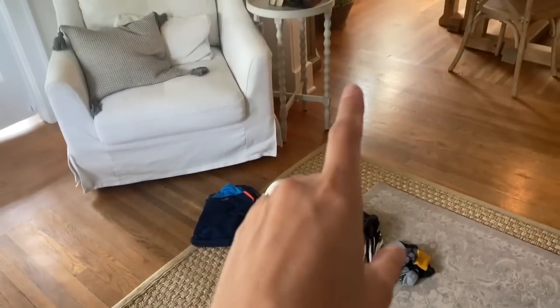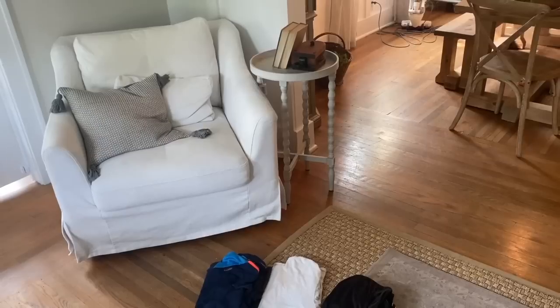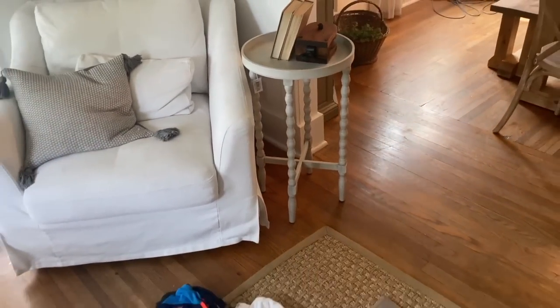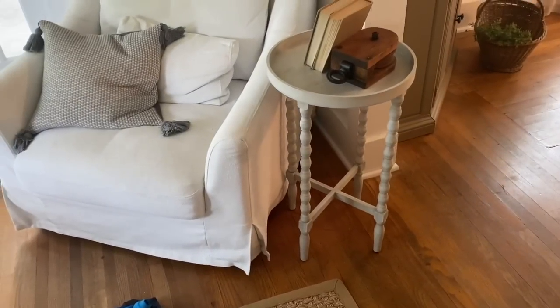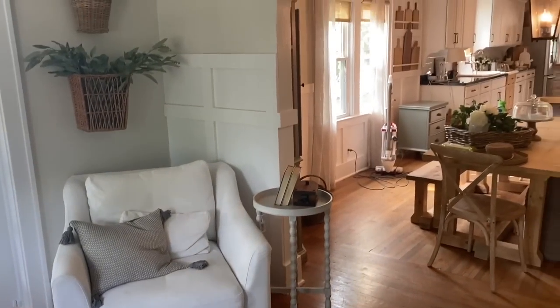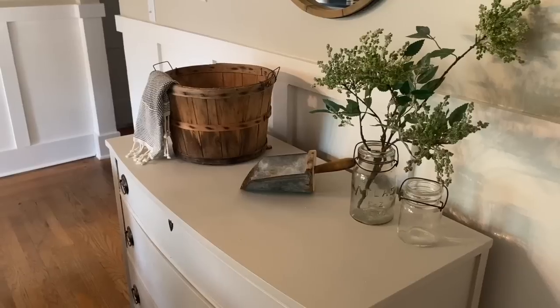Let's not look at the laundry here. This is a new find. My sisters gave me a couple of Marshall's gift cards, and I found that there, and I think it's really pretty, so I'm trying it out here for the time being. It was only $39, so it was free for me, because they each gave me like a $25 gift card. So sweet for my birthday. So I'm trying that out right there, and I think it's really pretty. So that's what's new there.